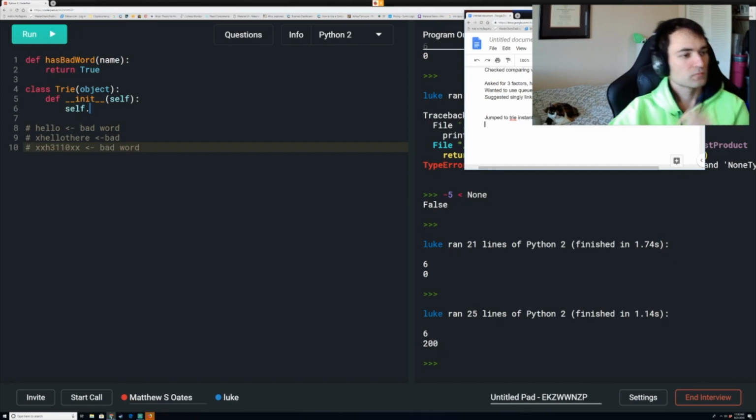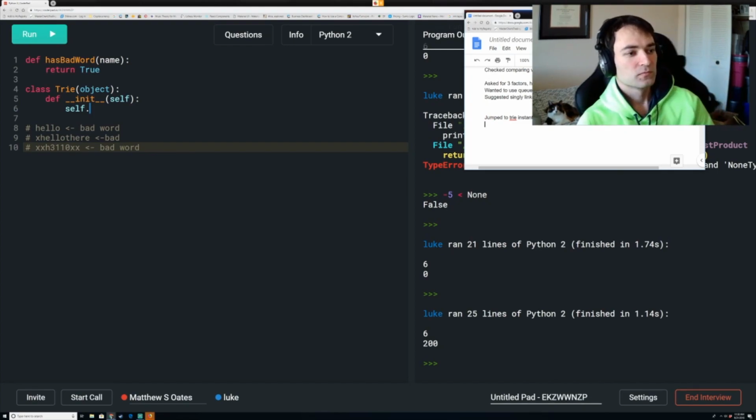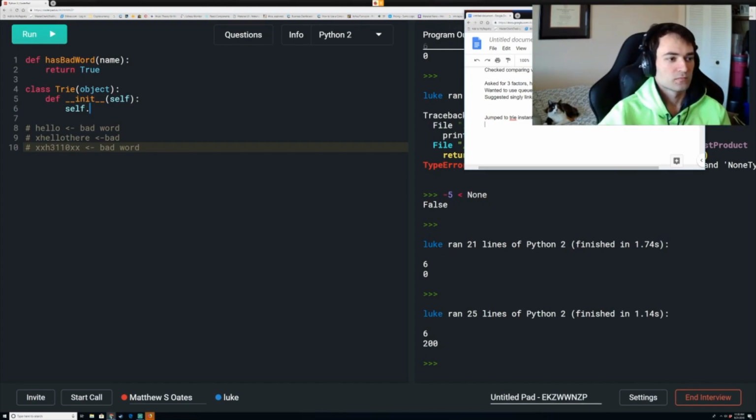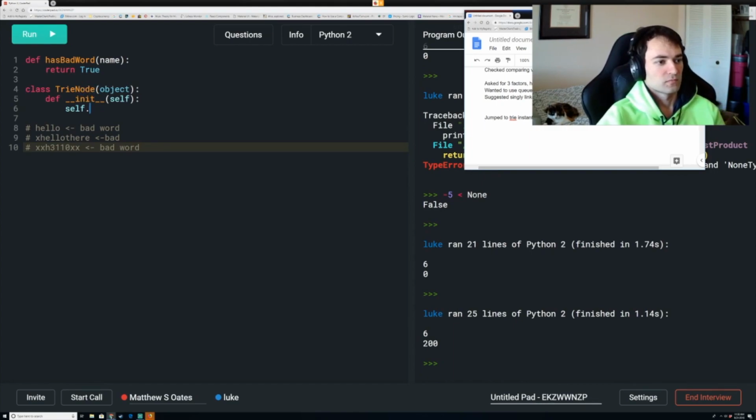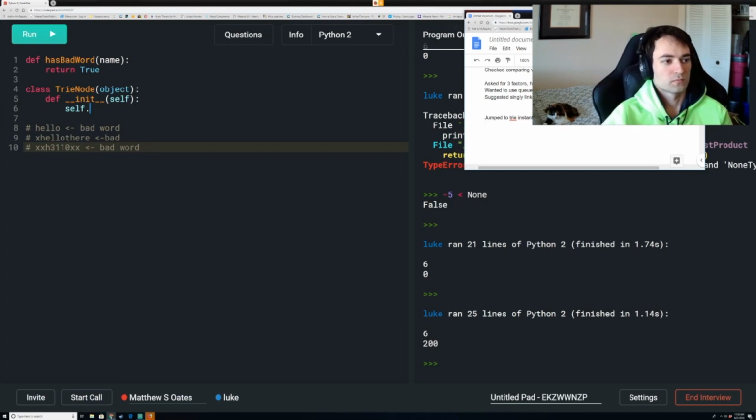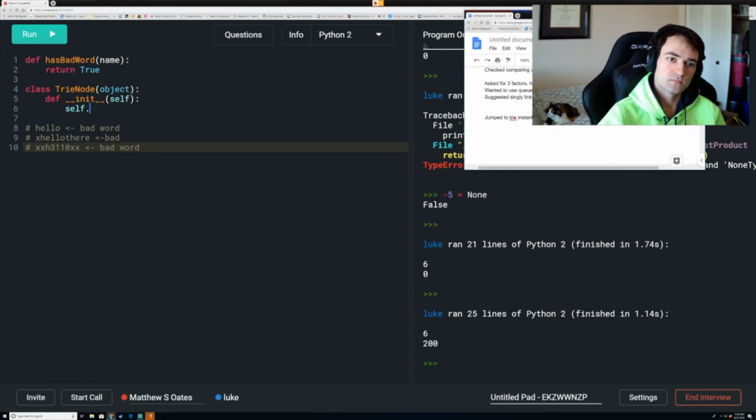So what are we going to need here? Actually, what I want is a TrieNode. I've never actually made one of these in Python, so let me think about the implementation a little bit first.